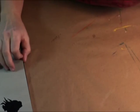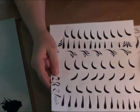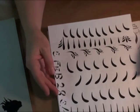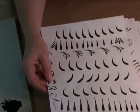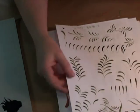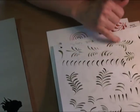On the subject of practicing, 2 years ago I decided to try for my certification, and I wasn't sure if I was going to try for my stroke work or for my other one. So I took a challenge with another artist, and we said we were going to do a practice sheet like this every single day. This was on February 28th, 2008. I did practice sheets with various brushes, liners and rounds, just to get my stroke work better and better.